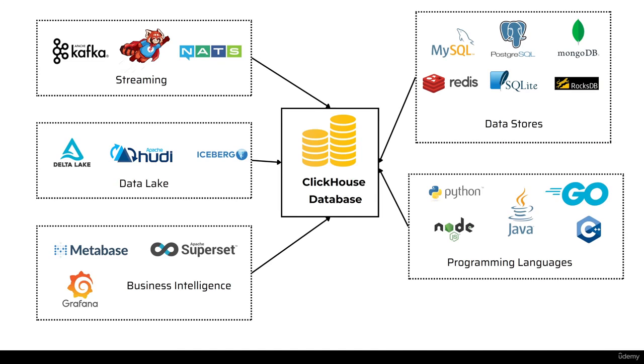ClickHouse has a lot of useful inbuilt integrations using which we can connect with external data sources, streaming engines like Kafka, data lakes based on Delta Lake, Apache Hudi, Apache Iceberg, etc., and analytical and visualization tools such as Grafana, Metabase, Apache Superset, etc. ClickHouse comes with language drivers to Python, Java, C++, Node.js, Go language, etc., using which we can programmatically interact with the data in ClickHouse database tables. In addition to this, ClickHouse database has a vibrant and helpful community.